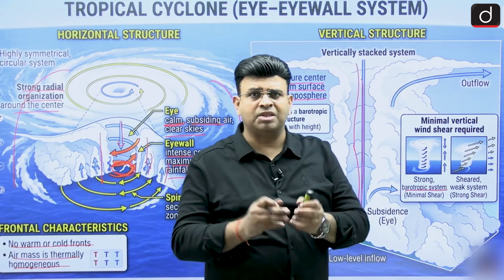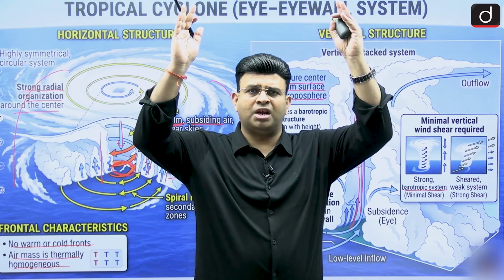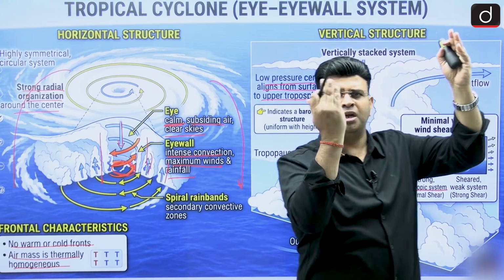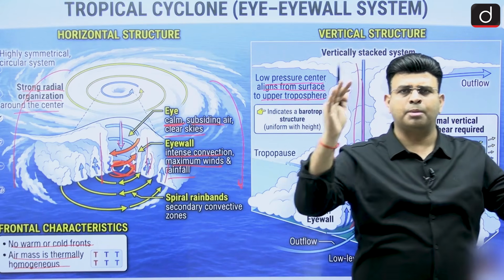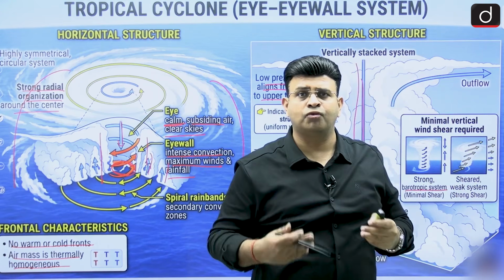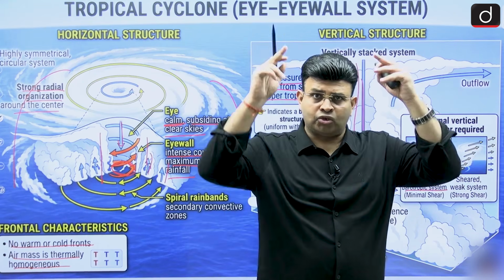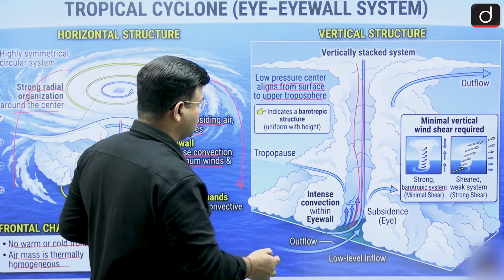So shear force means somewhere on the ground one force and on the upper side another force. But when the cyclone keeps moving, it keeps rotating together, and the eye wall and everything moves together. But suppose the upper surface moved faster, that is known as high shear force, and then the death of the cyclone will occur. So a strong barotropic creates low shear winds.